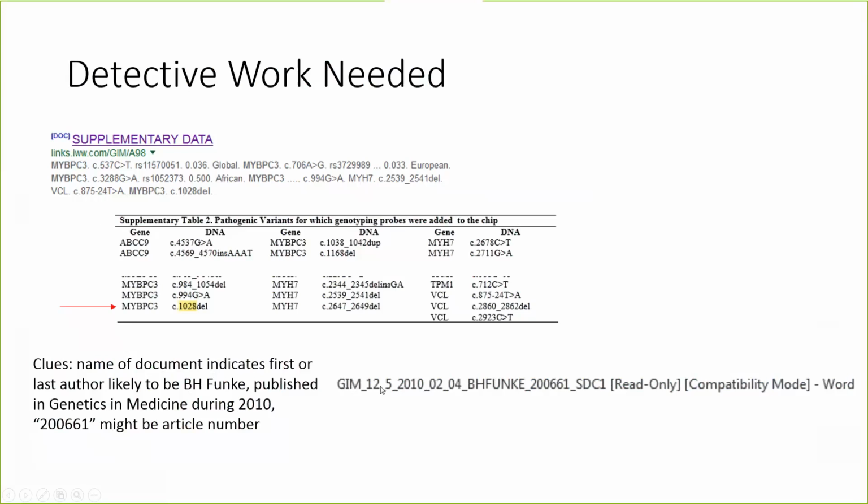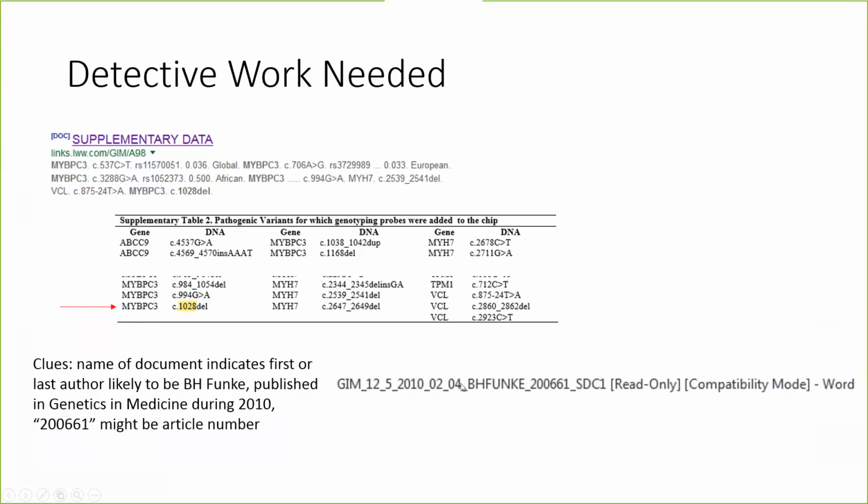And then we have some numbers that could be dates. Maybe 2010 is the year of publication. Maybe 12/5 is month and day, so December 5th, or maybe it's day and month, the 12th of May. Same thing over here, this 2/4, maybe it's February 4th or April 2nd. We don't know, but 2010, I would suspect that's a year.